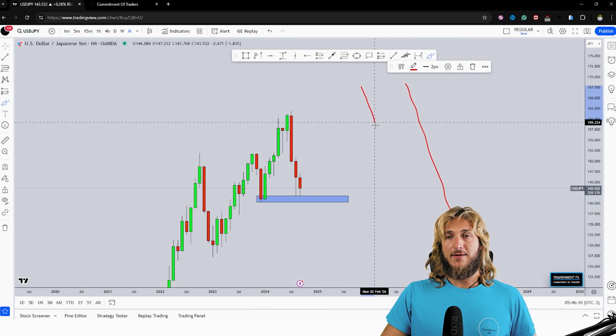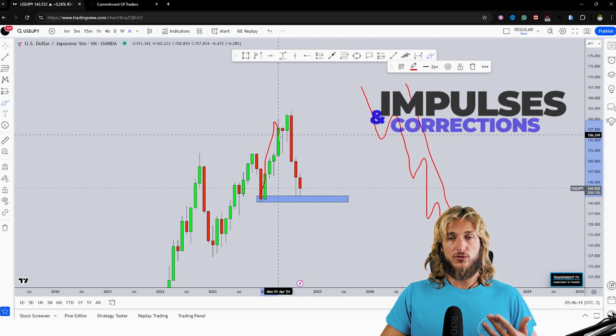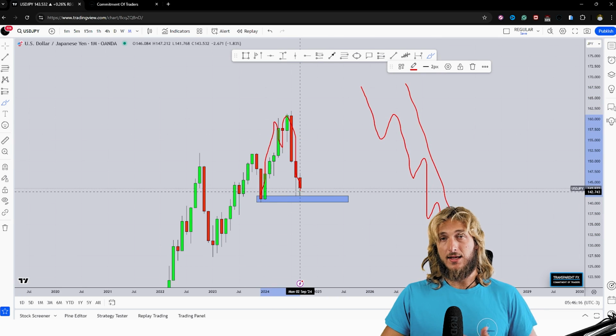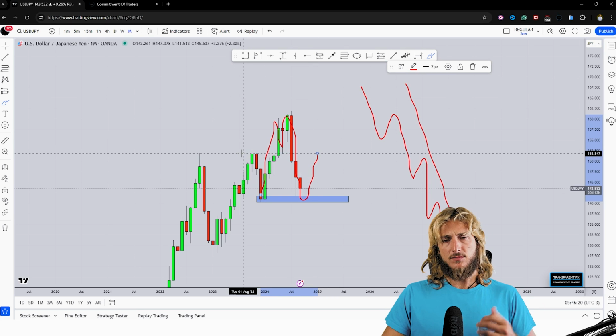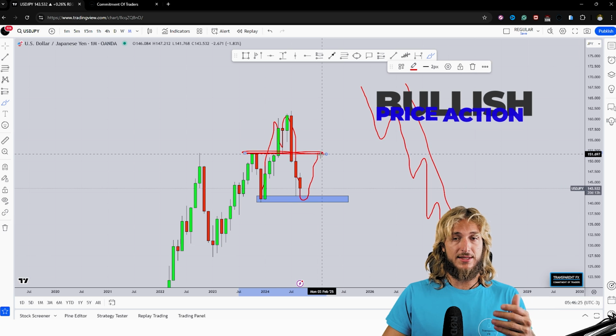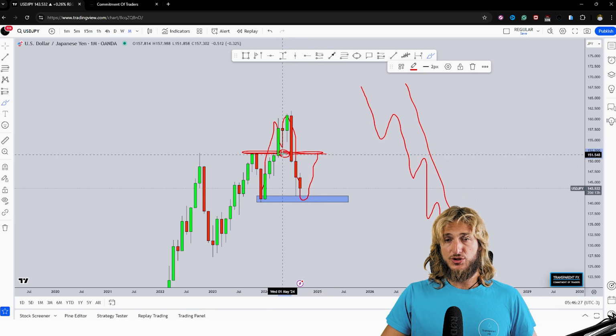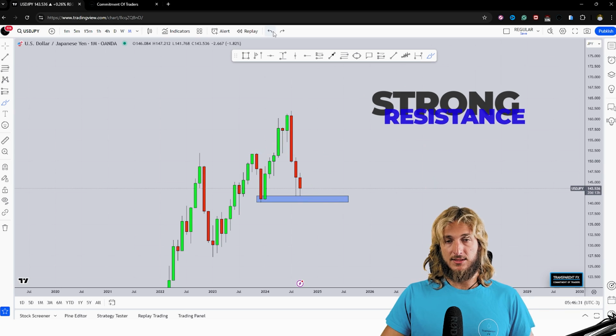Along the way, every market will create impulses and corrections, and especially if the move to the downside was created with an M pattern, after that, the usual movement of the market is for it to create a rejection to the upside, potentially also completing the M pattern at the neckline, which is the previous support turned resistance, in this case from a monthly standpoint.